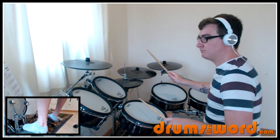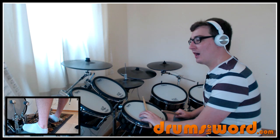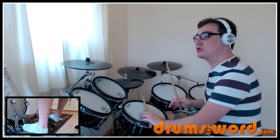And we got this really powerful groove. What I'm gonna do first of all is explain to you how to play it without all the ghost notes, without all the drags. We've got a two bar pattern again. The first bar's in 3-4 containing three beats. The second bar's in 4-4 containing four beats.